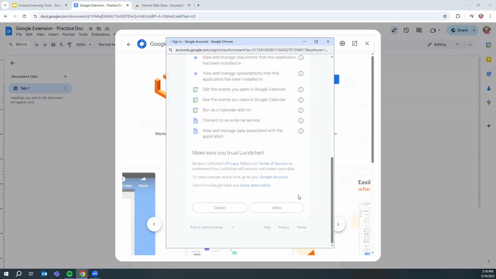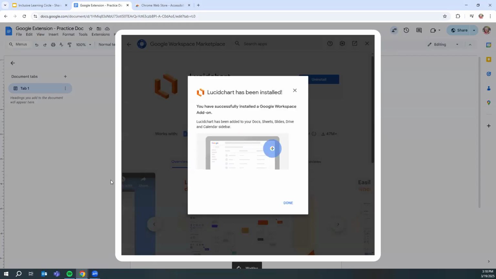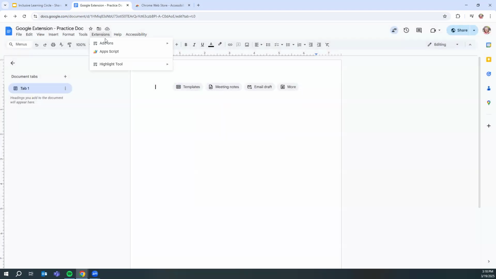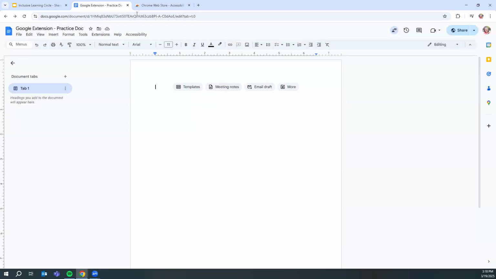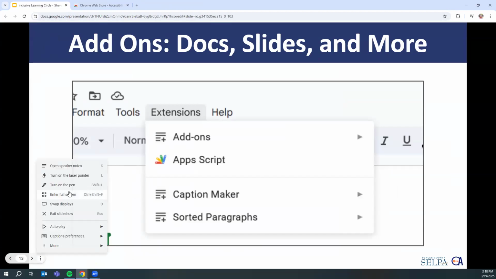Oh boy, a lot of permissions. A lot of clicks there. And then once you have it, Emily, go back, and you manage things from there if you wanted to delete it or find out more about it. So those are the extensions that she's added, or excuse me, add-ons that she's added.